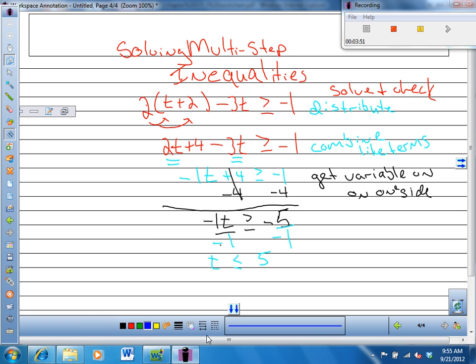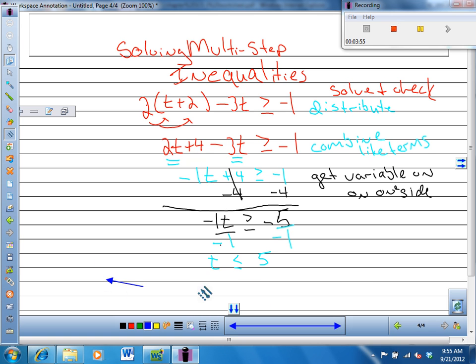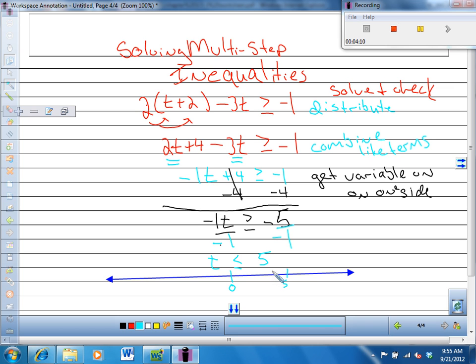So I know you don't like to do that, but we're going to do it. So first you have to graph t is less than or equal to 5. So you always put a 0 here. 5 is over here somewhere. Should that be a shaded in or an open circle? Shaded in or open? Closed circle. Good. Closed circle, and which way do I go, Marco?